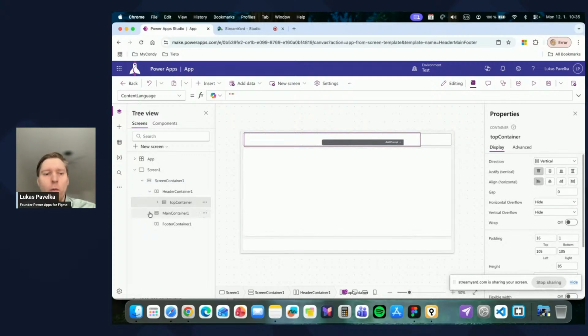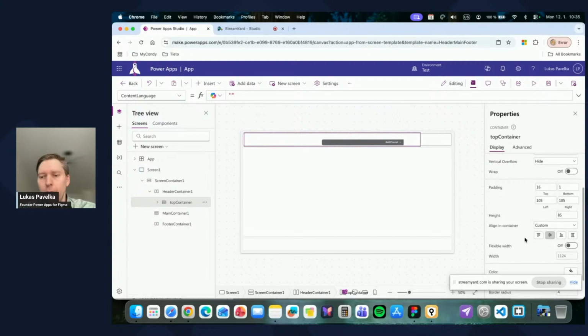And now the only thing I need to do is say that the top is stretched and has flexible width.